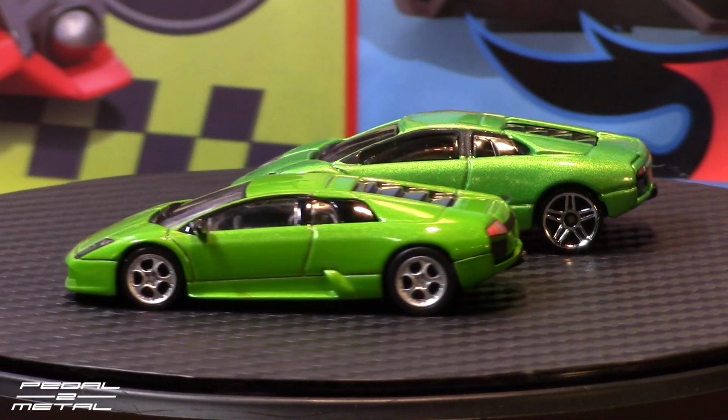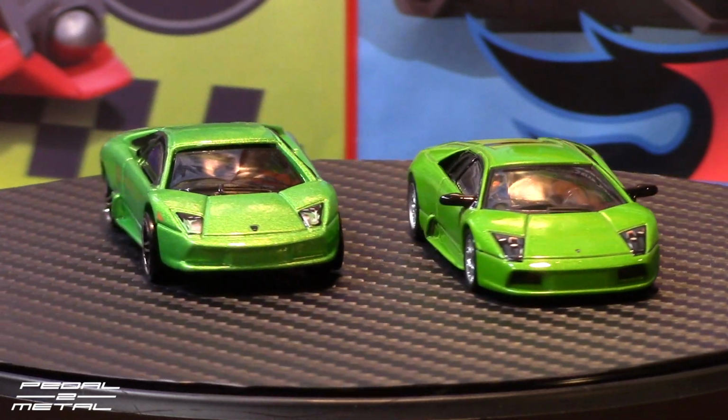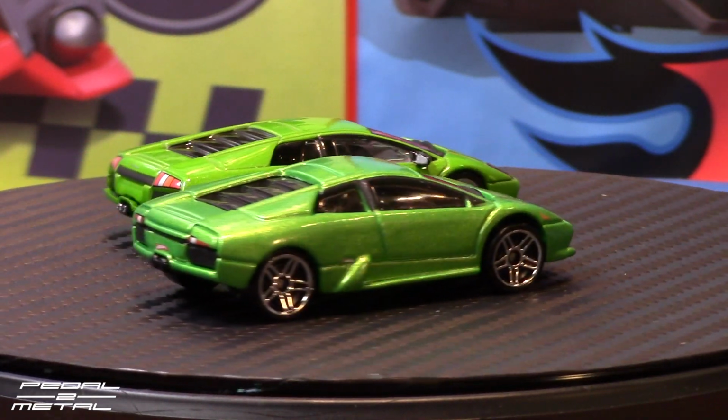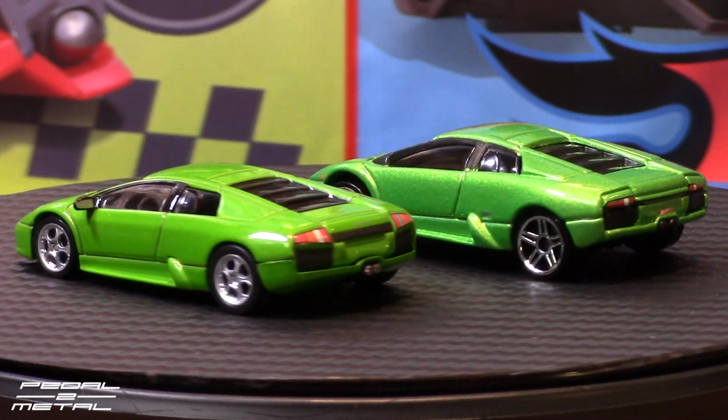So that's tonight's quick little showcase. Thought you guys might like that. And there's a lot of Lamborghini fans out there. And the Murcielago is one of my favorite Lamborghinis of all time. And so it's cool to be able to see these and hold the two of them out of the packs.